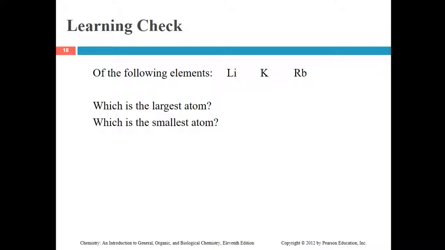Okay, now then. Lithium, potassium, and rubidium. You look and see where they're at. Oh, they're in the same family. They're in the same group. We know that as you go down the periodic table within the same family, the size gets bigger, nearly doubling for each one. So the largest atom is going to be the one furthest down the periodic table, so our rubidium. And the smallest one is the one highest on the periodic table.